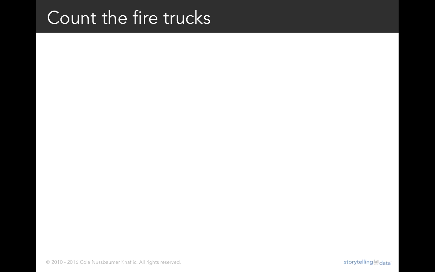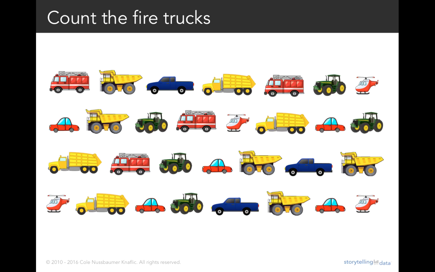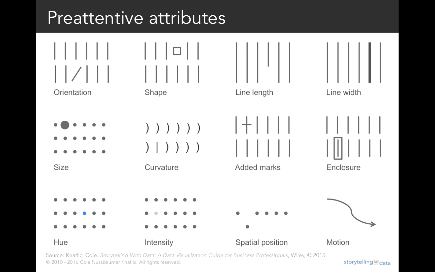I'm going to ask you to count some fire trucks. In a moment I'll put a bunch of vehicles up — count how many fire trucks you see and notice your process as you're doing so. Go ahead and count the fire trucks. So there are four fire trucks here. This takes a bit of work though. It's similar to the process Dorian goes through in his books — maybe you take your index finger out, trace it across four lines of vehicles, identify a fire truck, look for other fire trucks, and keep a mental tally as you scan through the rest. This is a lot of work, but we can change how you process this information by changing how we show it, using these pre-attentive attributes.